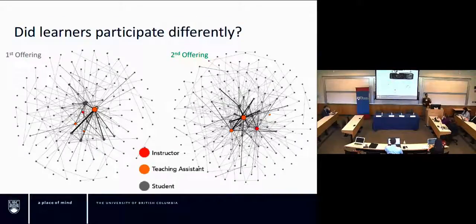Do they participate differently? The second question. This compares the first and second MOOC offerings, not the third one, because the number of students is different. And essentially, a line means 2 students talk to each other. And note, the dot is the student. And the colored nodes are the instructor and the TAs. After transformation, we see students talking to each other much more. Now, many more lines, many fewer isolated points, and the lines are thicker. We have much more interaction between students after transformation.